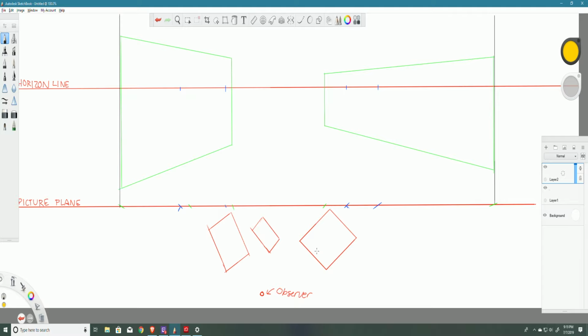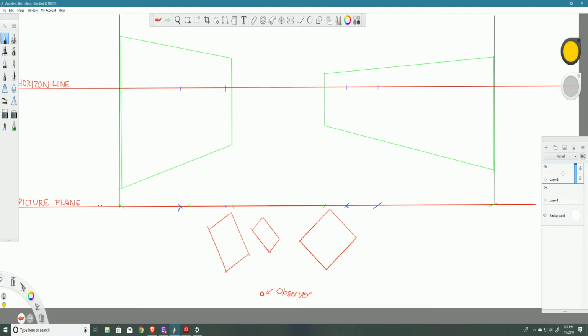You can see I've got two objects drawn in what will be our finished product, as marked here by the black lines. This is like the frame that we're looking at. Let's break down what we've got here. The picture plane is a line that helps you establish where everything is going to be in relation to each other.